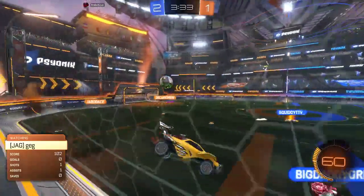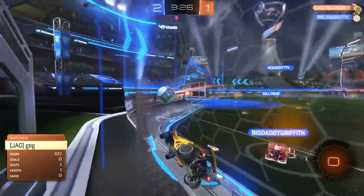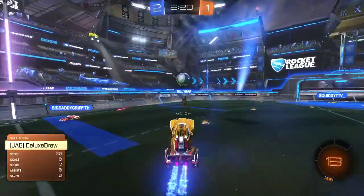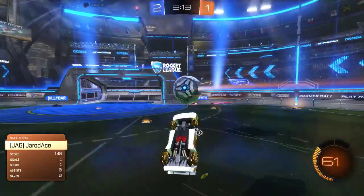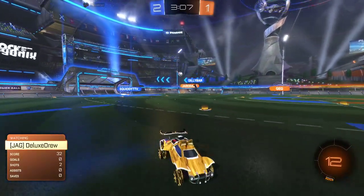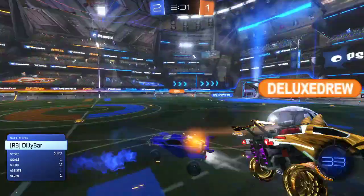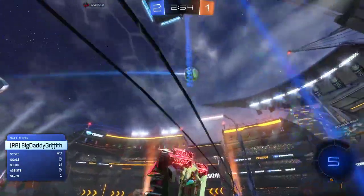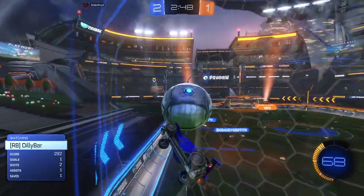Geg sends it away. Griff pushes it back in. Drew returned to sender. Kind of a lucky save there from Squiddy, off a bunch of misses. Most of them blue. Gerard with the shot. Saved. Drew puts it back in. Nice try there. Squiddy with the block. Goes Gerard trying to keep it alive. Geg could not get it around Griff. But Drew will. Ball goes in that corner. It might have come off of somebody's noggin.